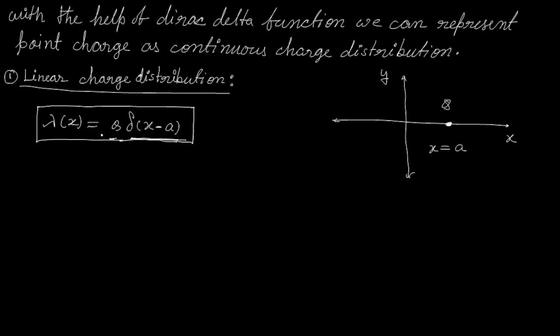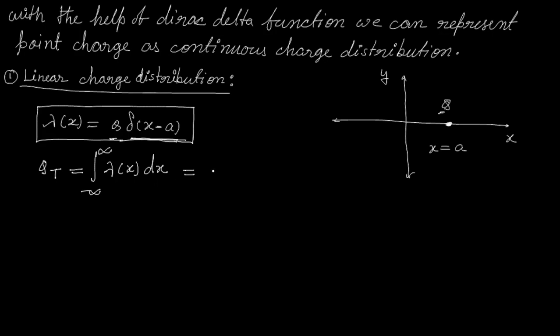But for that, what do we have to do? We have to prove that the total charge remains conserved. So if we want to calculate the total charge, we know the charge per unit length on the x-axis, lambda x. So now we have to integrate from minus infinity to infinity. If we integrate, we will get the total charge, and that charge must be equal to q. If it is q, then we can argue that this definition is representing charge per unit length, and also it is representing the total charge, which is equal to q. That means we can represent this point charge as a linear charge.